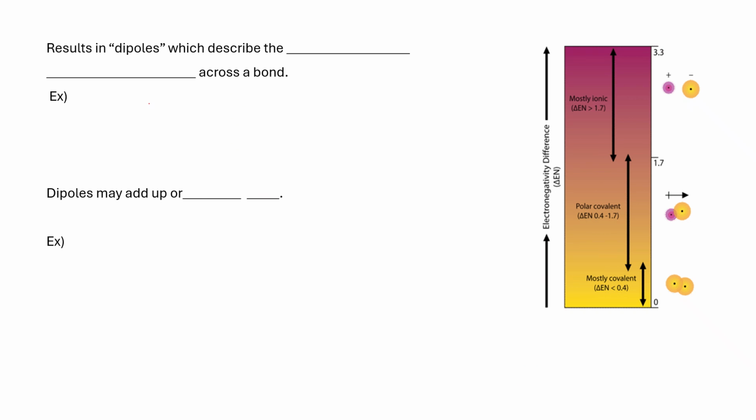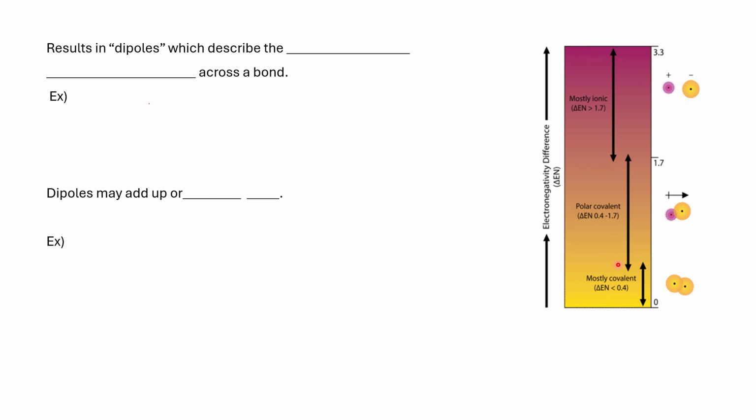Okay, so when we have a polar covalent bond, it's going to result in something called a dipole. And a dipole is just this little arrow symbol that you see over here with a little plus sign tail on it. So what we really see here with this table is that it's really just a continuum. We talk about ionic being a metal and nonmetal and covalent being two nonmetals, but really there's a little bit more nuance to it than that, because it's really a sliding scale, and there's lots of shades of gray, I guess I should say.